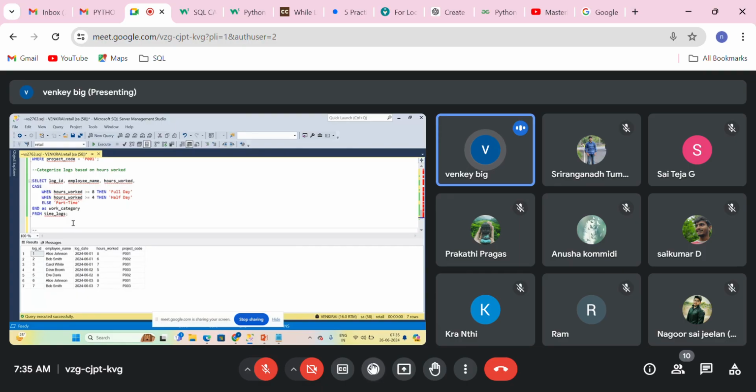So simply, we have seen string functions in SQL, and we have seen date functions.